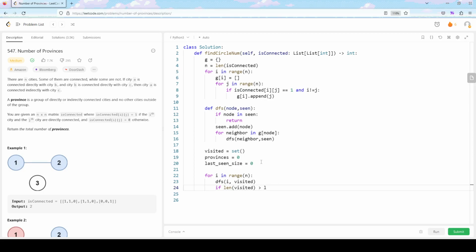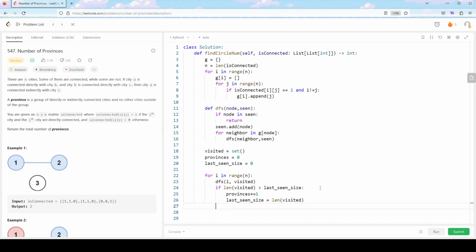This will mean that we visited a new graph. And if that's the case, then we know we have one more province. The provinces count is plus equal 1. And we also want to update our last seen size, so that this makes sense. Otherwise, we will just keep going here every time.